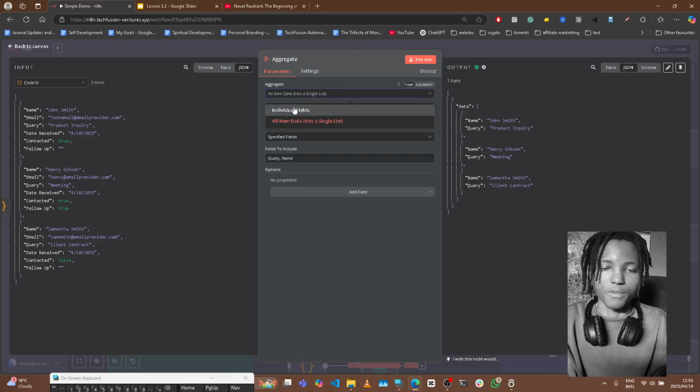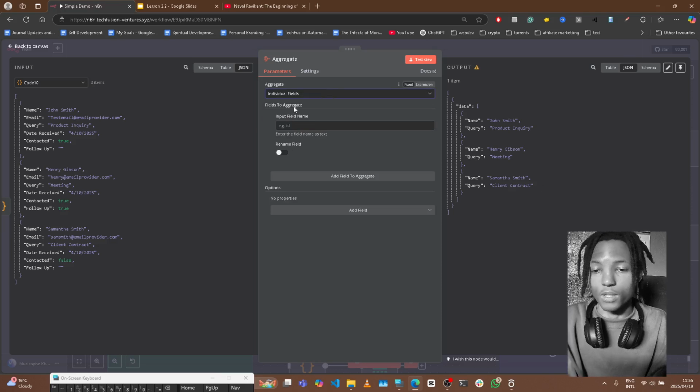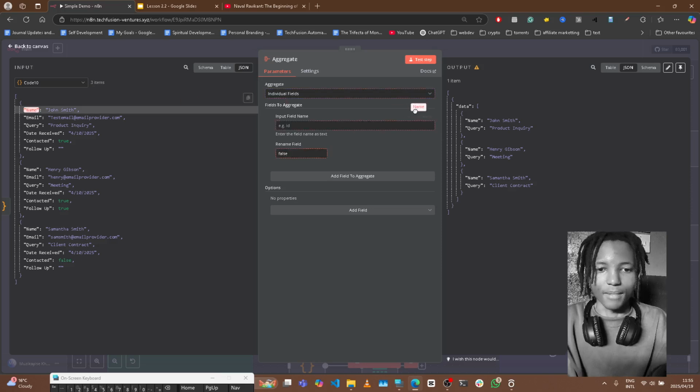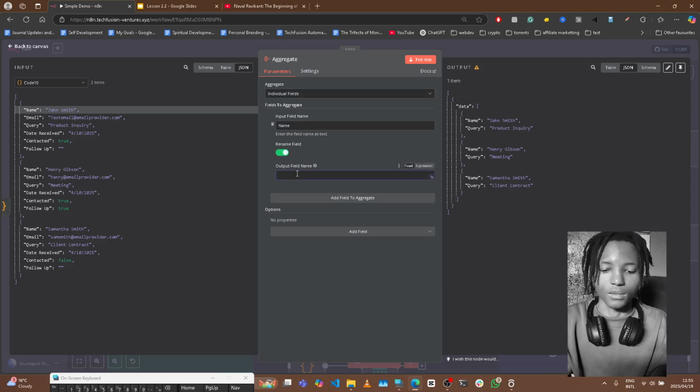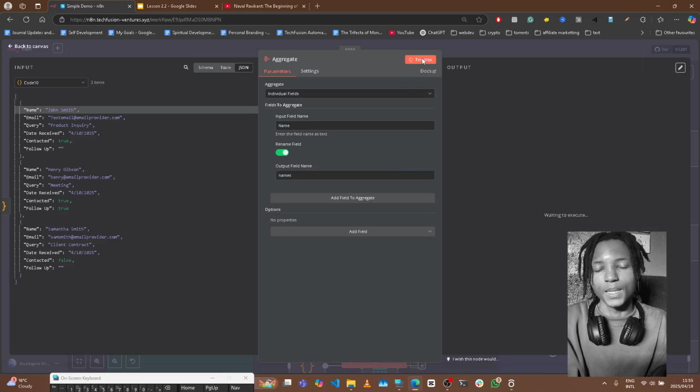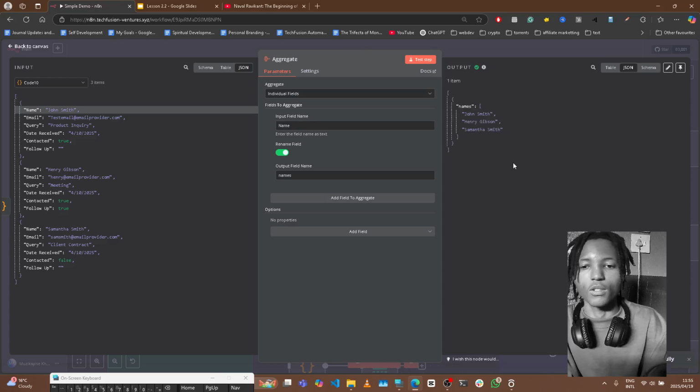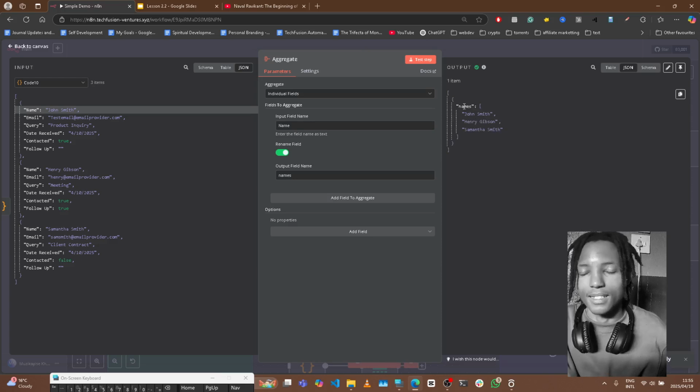Let's check out the other option, which is probably the option that you're going to be using most often. What you can do is you can drag in the field name, say hypothetically a useful field name that you want to use more often. You can even rename this field, say, to something like names. That is way more useful. And here you can just run this so that you could see what it does. It gives you one key, and then it gives you an array of values.